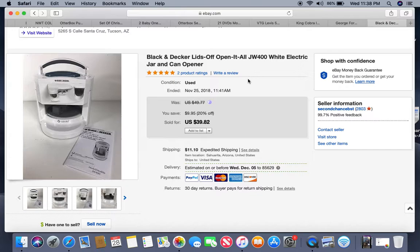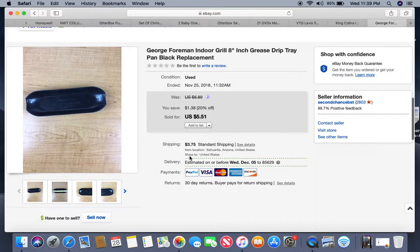This one I know was in the haul video because I was excited to find it — I had never found a jar opener before and this was my first one. I listed it and it sold within 48 hours. I could have gotten $50 for this one, but I always run a 20% off sale, which gives my listings extra promotion while undercutting the majority of my competition by 20%. I ended up getting $39.82 on this; I only spent $1 on it at a yard sale. Great flip — keep an eye out for jar openers.